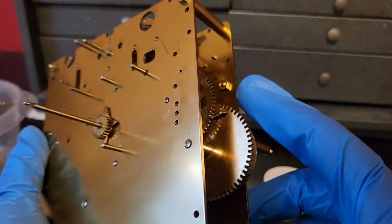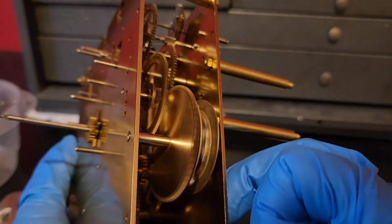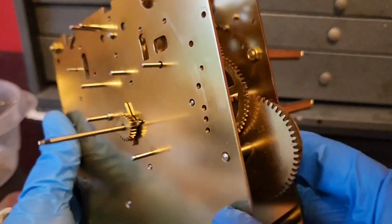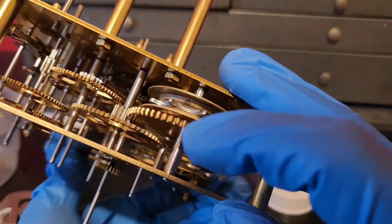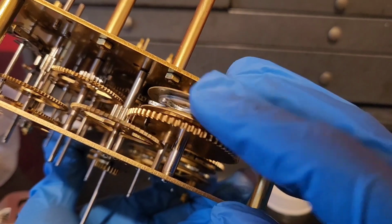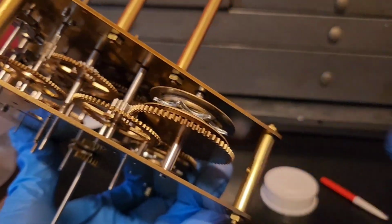After all that work getting everything all lined up, I didn't get it lined up right. These two wheels are upside down. So the whole thing will have to come apart, and we'll have to redo that.